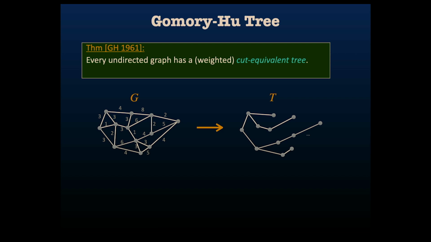So it's a much simpler graph. You go from any graph, you get a tree. And it has weights. It's a weighted tree that could be different from the original weights. And it has a very strong property. It's cut equivalent. What it means is you can look at any pair of nodes S and T in the graph. You want to know the minimum cut or the max flow. You can look at this same pair in the tree, and ask about the minimum cut in the tree. And that's very easy to do.